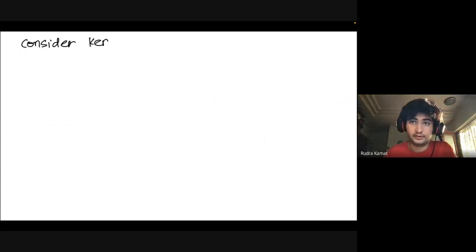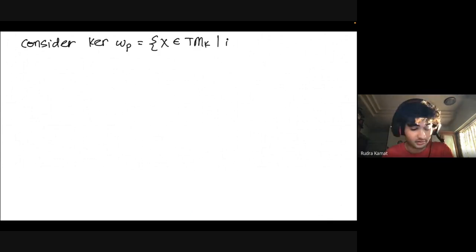Now let's consider the kernel, because that was something that was definitive about omega sub p, its non-trivial kernel. So the kernel of omega sub p, let me just define it, is elements x of TMK. This is after we've performed the algorithm, so we know what K is now, and we know what MK is. The interior product of omega sub p with x is 0. So those elements of TMK that send omega sub p to 0.